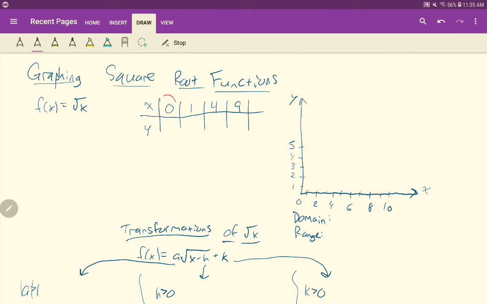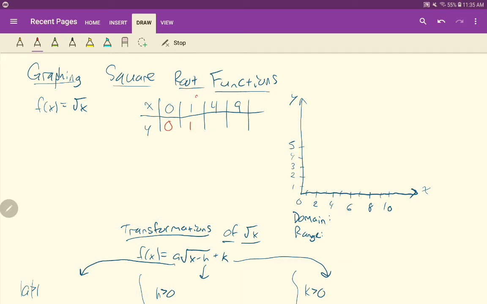So that's why I start here with just 0, because you can take the square root of 0. Okay, 0 is a perfect square. The square root of 0 is, well, it's 0. So we can just put that in there. In fact, I'll use red here just to make it stand out a little bit more. Now I also then went to 1. Square root of 1 is easy, it's 1.